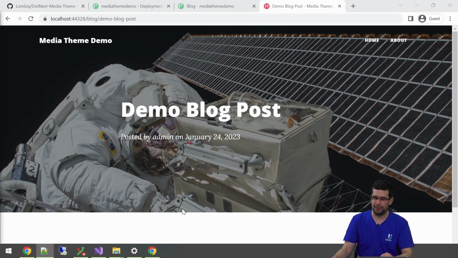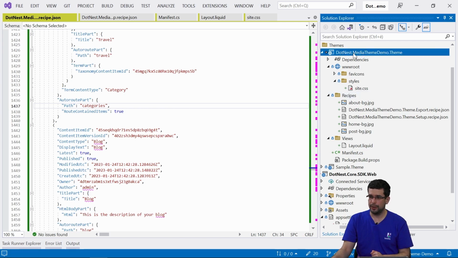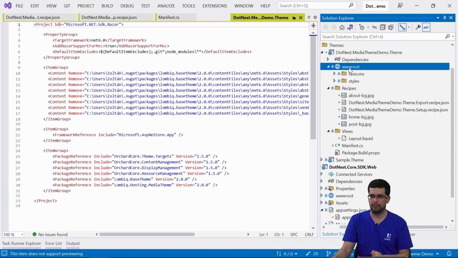Now, just to recap and make sure that everything is clear. Until now, we have created our theme project. In the theme project, we added some static resources directly in the web root folder. But again, you can use some client-side build pipelines as well. Just be sure to eventually compile those files into the web root folder.